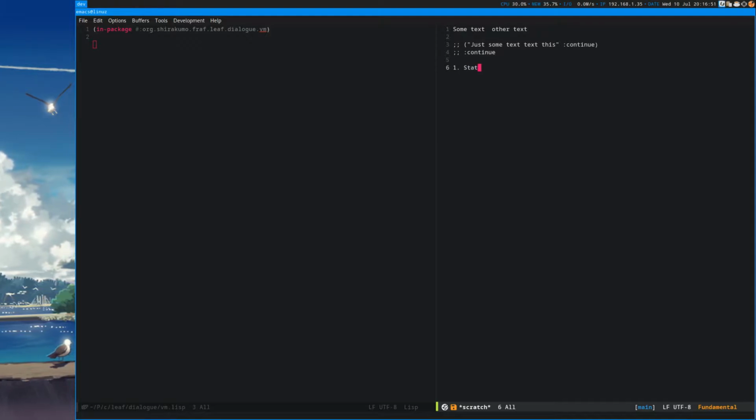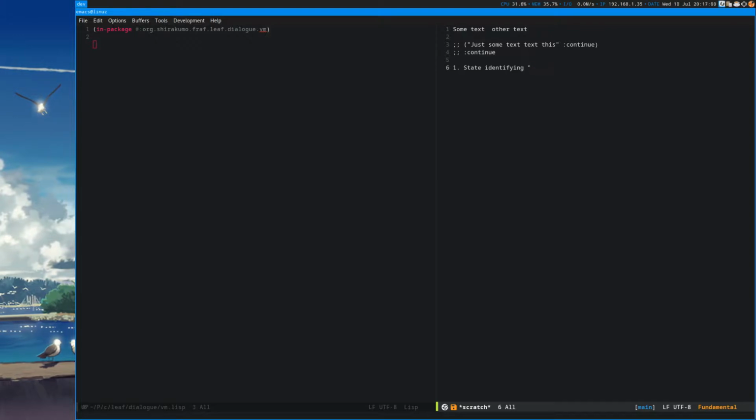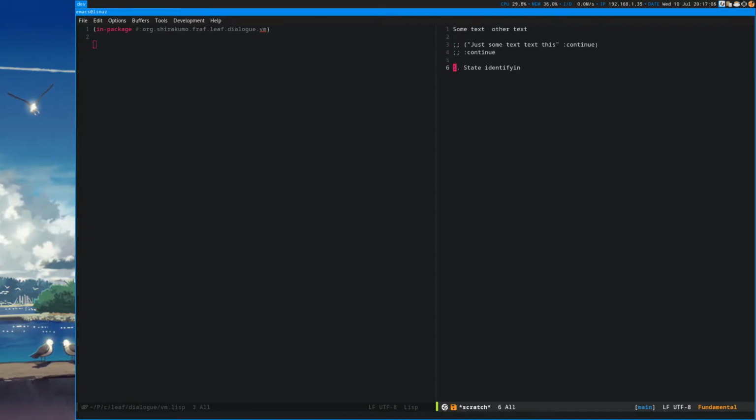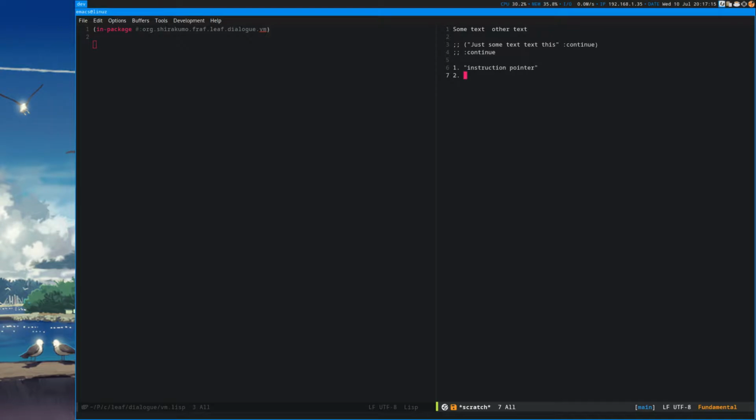So state identifying, or well, it's kind of like, what is it called, the instruction pointer, I guess. So we need to have an instruction pointer.